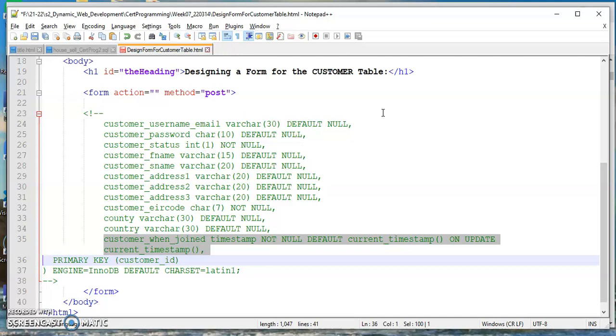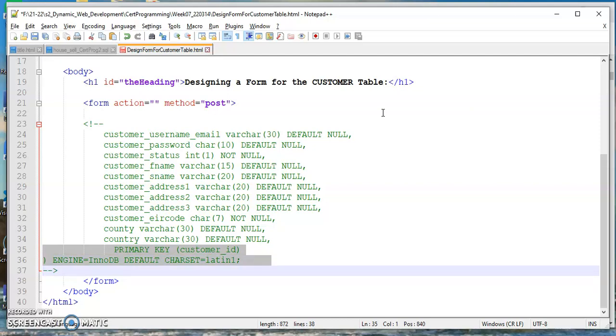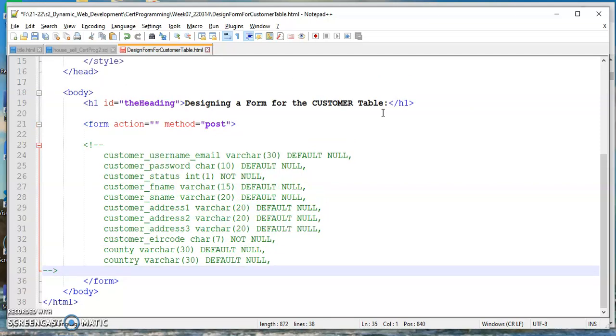The answer is you don't want that done by the user when they click the submit button, because you want that generated by PHPMyAdmin, whatever DBMS you're using. So that's not going to be done. So I don't need that either, and I don't need that. So basically, I need a form element for each of those. That is the plan here.